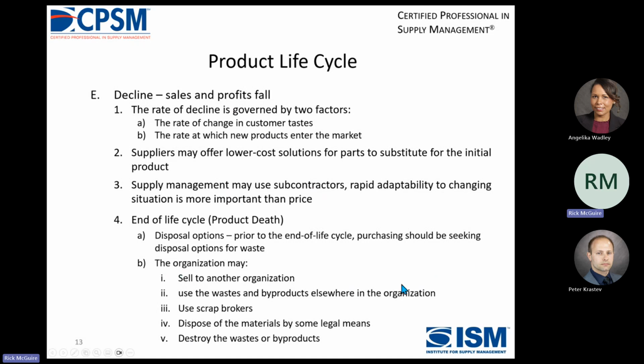And then end of life cycle. At some point, we'll discontinue making diesel trucks. It might not be for 20 years, but at some point we will. And the organization may sell to another org, use the waste or byproduct elsewhere, use scrap brokers, or dispose of materials by some legal means to destroy the waste or byproducts. This would be after you stop the leftover truck parts.